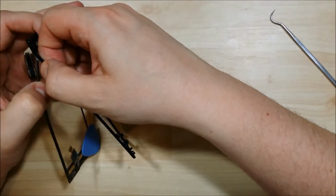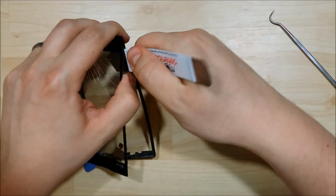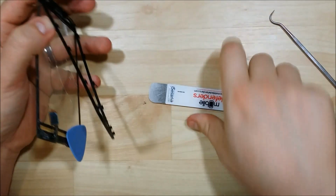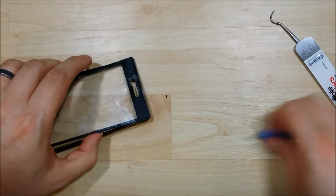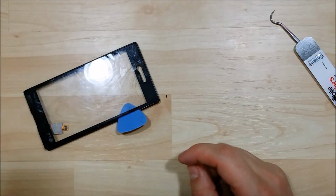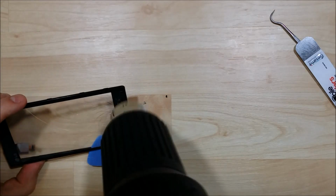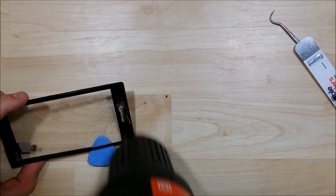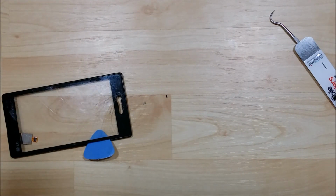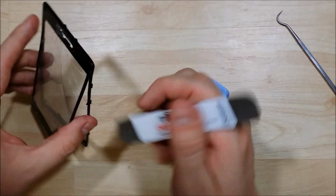Alright, here we go. See, it's getting really thick. There's a lot of shatter down here on the bottom of this phone, so it actually gives it a lot of play. My adhesive started to cool down, so I'm going to go ahead and heat it back up again, try to get a lot of separation here. Not a ton of time, just enough to get it warmed up and give it a little bit more play as we move through the bottom of this phone here.